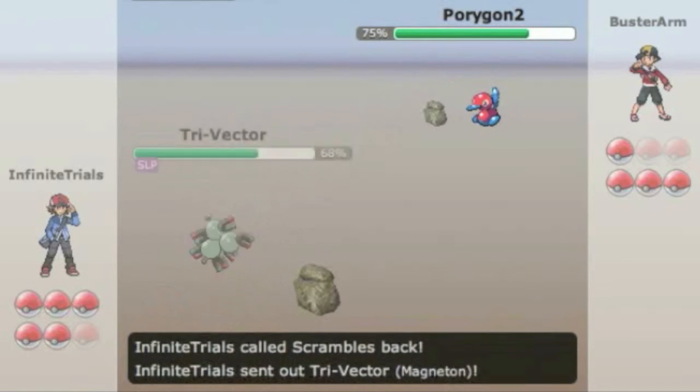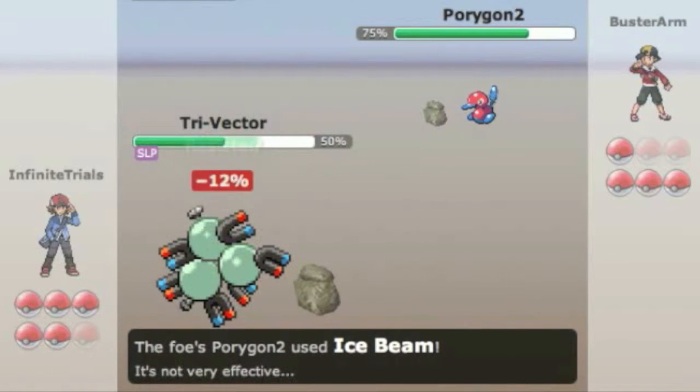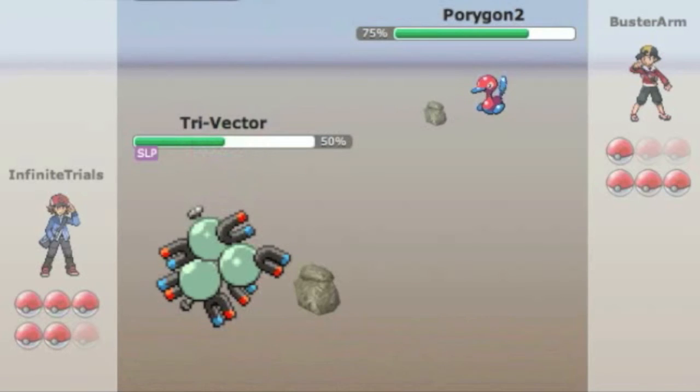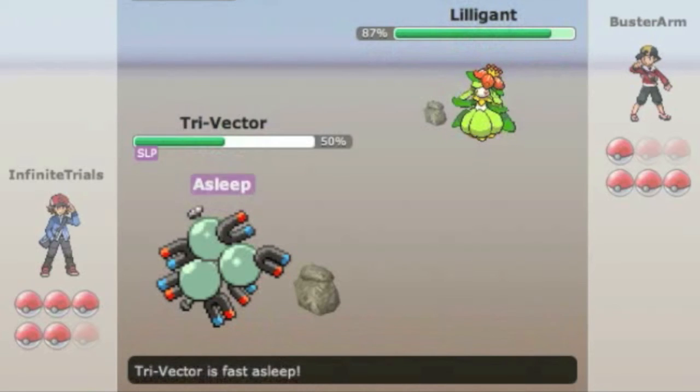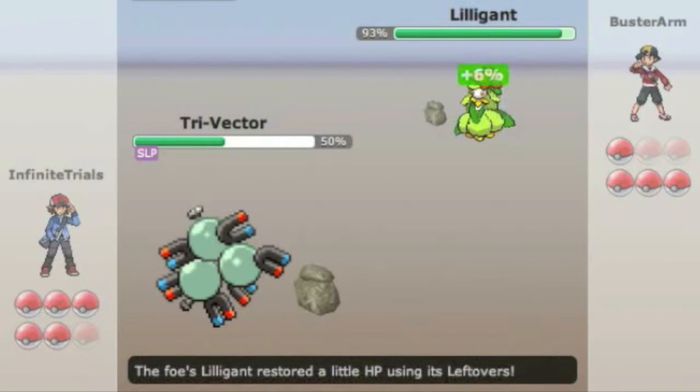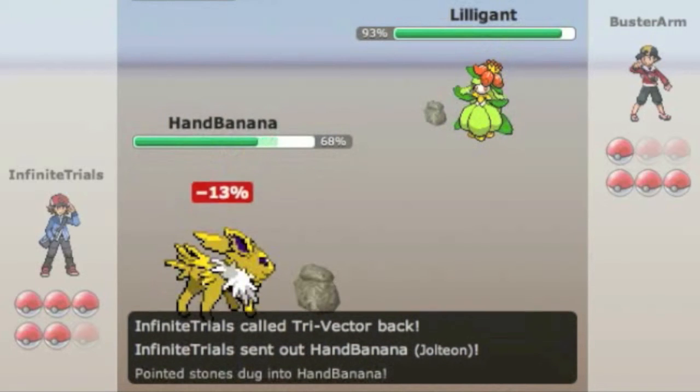Unfortunately, I do miss, and I don't want to keep him in on the P2, so I'm going to bring Magneton back in as he goes for the Ice Beam, knowing that I can resist both the Bolt Beam coverage, thanks to me being a Steel and Electric type, as he brings in Lilligant once more. I'm still asleep, which is kind of a bummer. Well, it's a huge bummer. I really don't like how sleep turns don't reset after you bring him in.